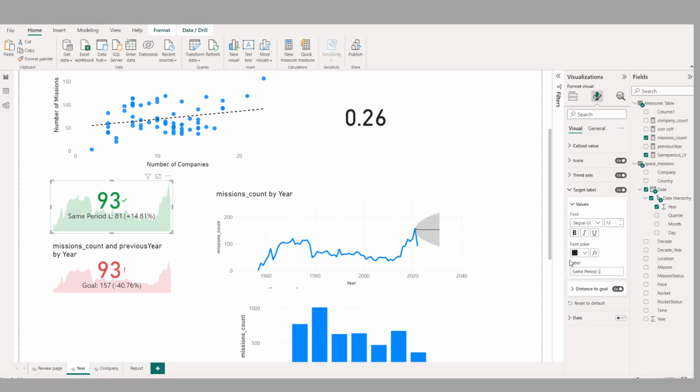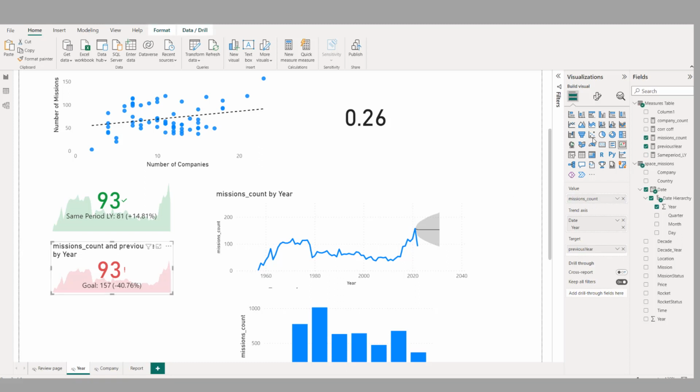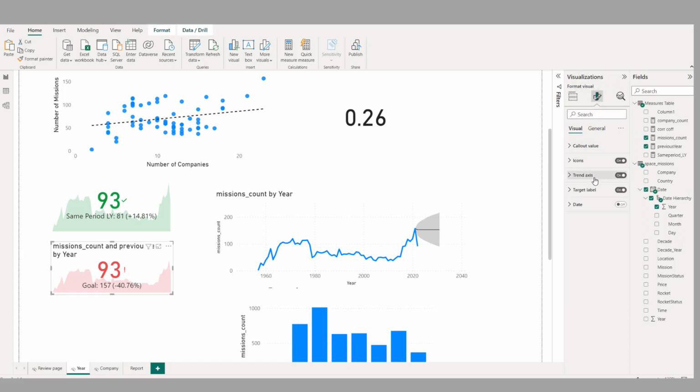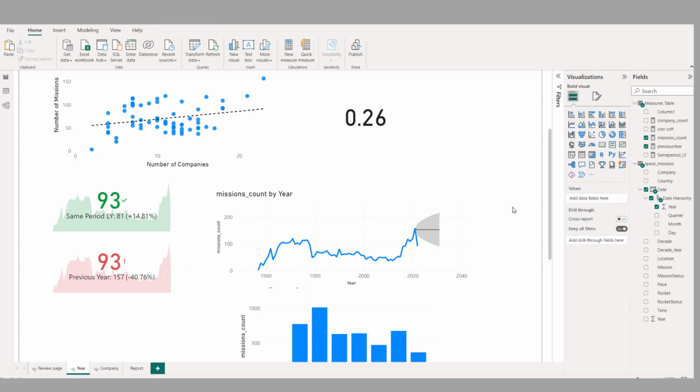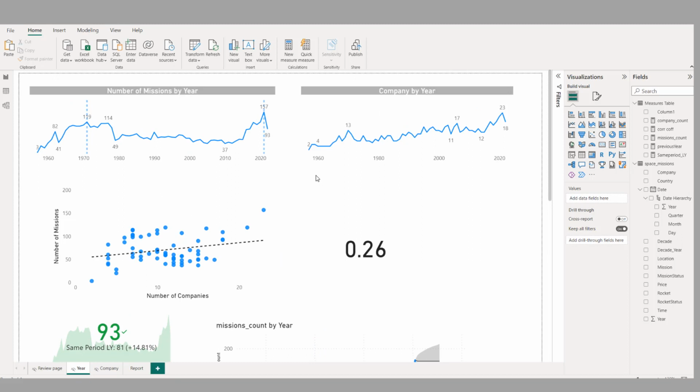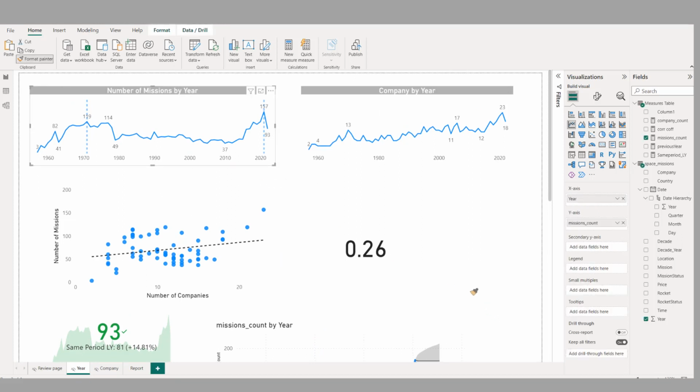And for these, if we do the same thing, we could turn off the title here, and the label will not be goal, it's going to be previous year, right? Because this one is just directly previous year. Okay, so yeah, and of course the same format as this one can be applied to this one.